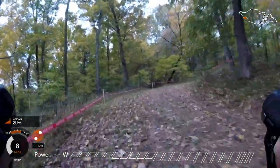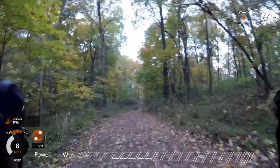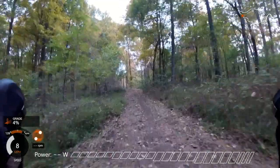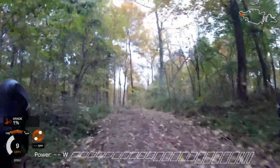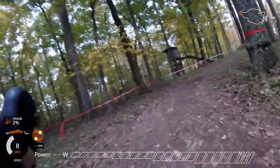So here we go on the top. I'm pretty much in my easiest gear here, just because this is a slight false flat and I'm screaming at my legs right now. The guy's still behind me, just letting me go for some odd reason. I found he was just trying to pre-scope it, even though he built the course. Apparently he was one of the guys who built the course, which was super awesome.